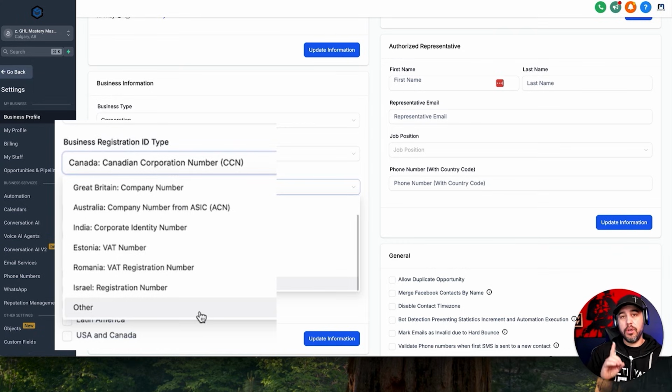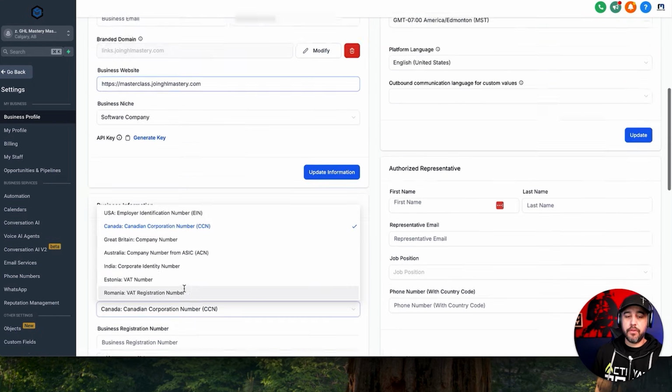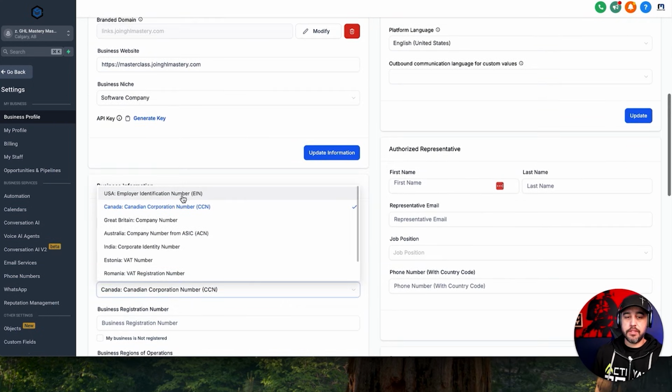I will warn you though that if you don't have an EIN and you're trying to register in the United States, it's going to be very difficult. So I highly recommend that you get an EIN for your business, or make sure that your clients get an EIN. Most of the time our clients have had them, so we haven't really had to worry about that. Now, what we often do when we're setting this up for our clients is we actually ask them to send us their business registration information so that we can copy everything verbatim into here to register their business.